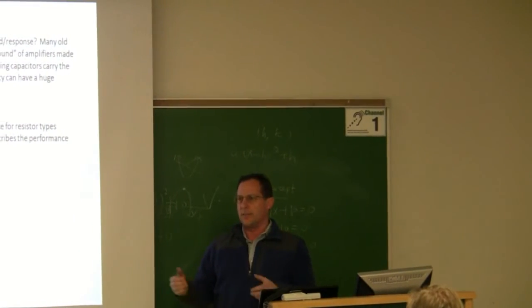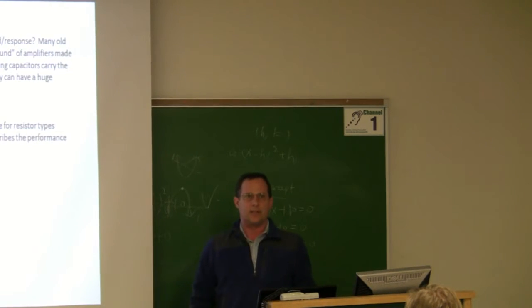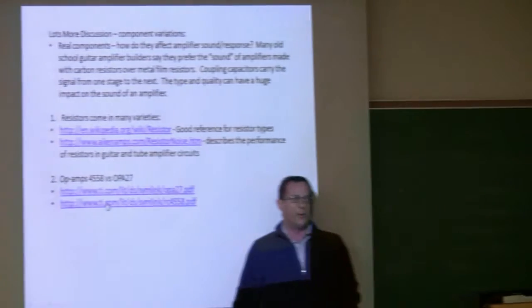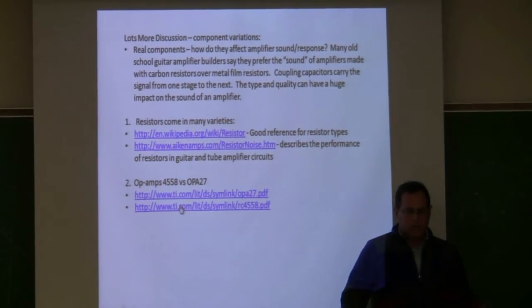Nothing was wrong with this thing, but somebody bent them. I replaced all the pots. And while I was in there, I did an experiment. I took out all the 4558s, and I put in the OPA27s, and I played it. I could not believe the difference.